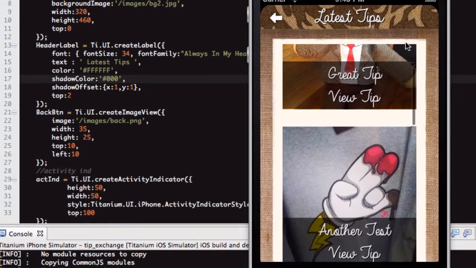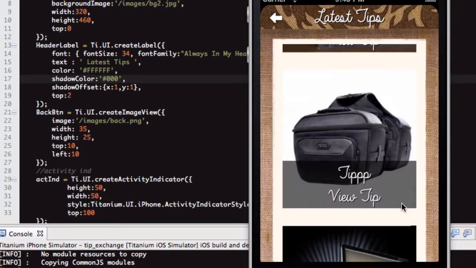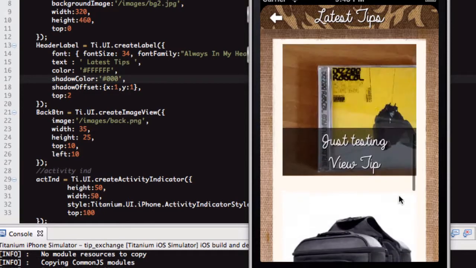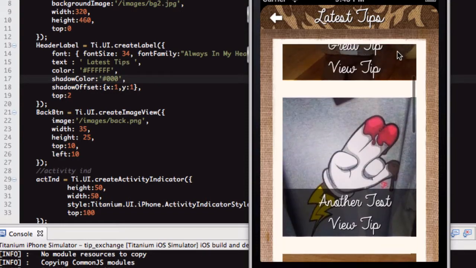So if we scroll down, you can see we've just got the latest 5. What I think I'll do in the next video is have a load more button here, and when you click it, it will load an additional 5. I think in the next video I'll probably load an additional 5 and have the click through for each of these.